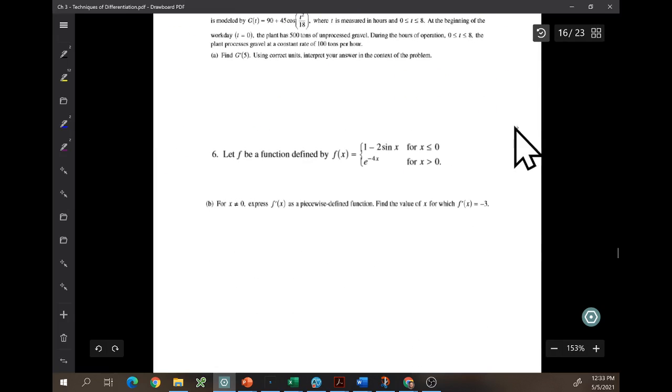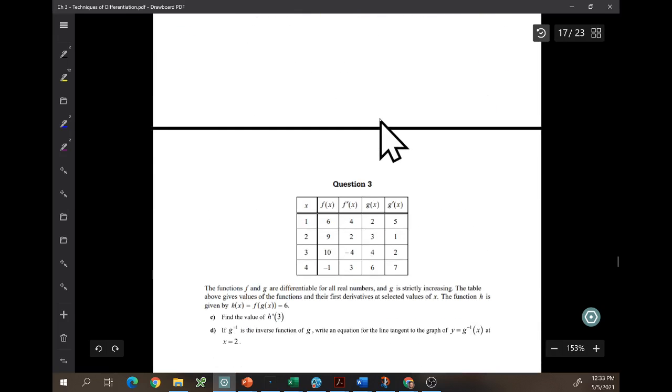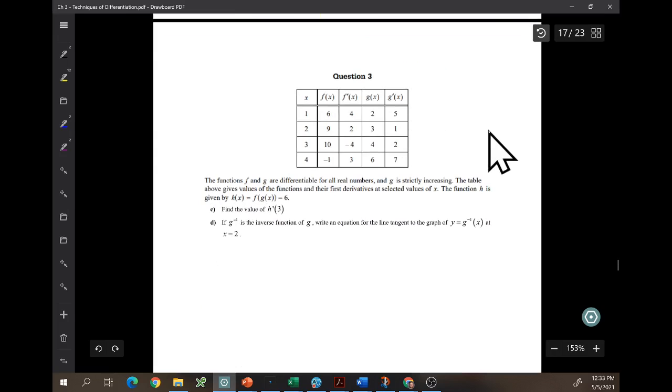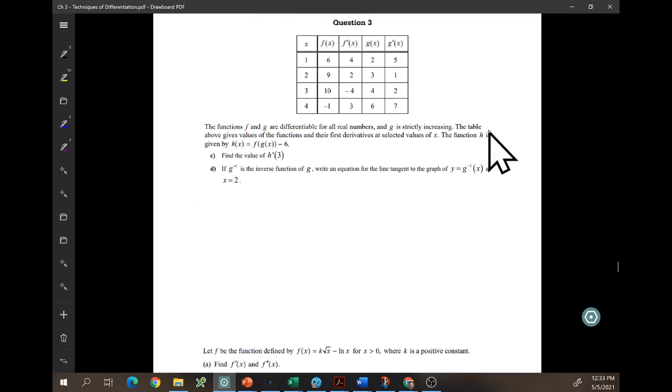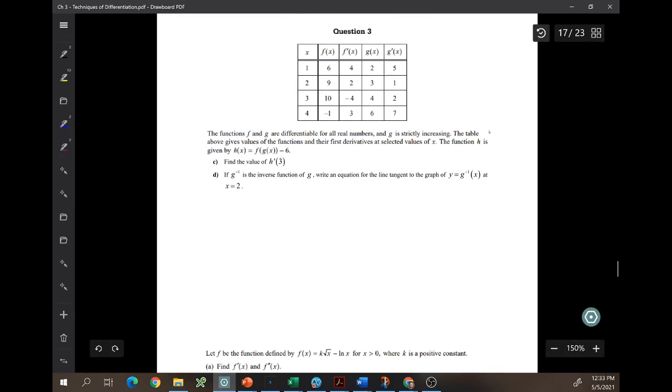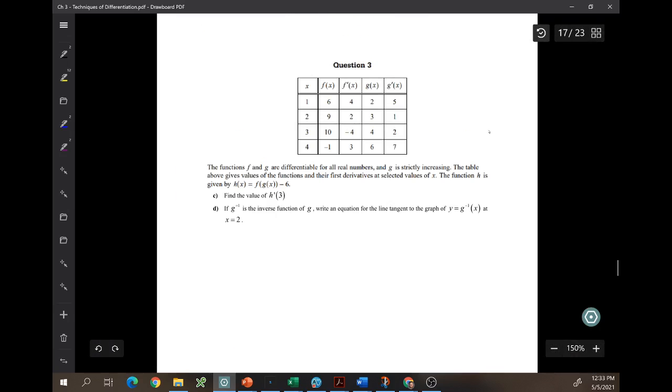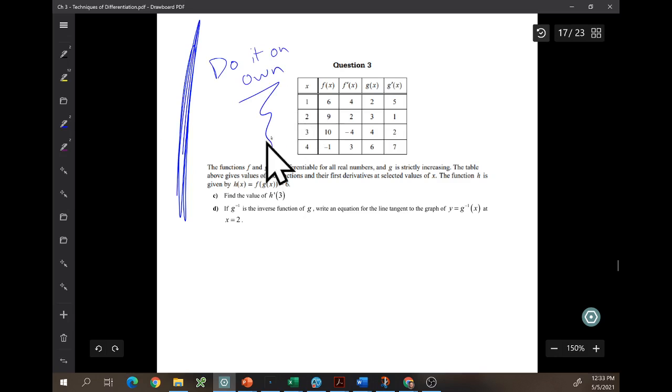All right, so that's it. I said we're going to skip the free response. The only one that you may want to do, it's a good question for practice, is you might want to do this one right here, question 3. Okay, maybe try to do this on your own. This is a really good question, kind of going over some of the stuff that we just did. And if you do that on your own, we might kind of do this as a warm-up tomorrow in class. So you'll have that ready, and we'll just go over it tomorrow at the beginning of class.